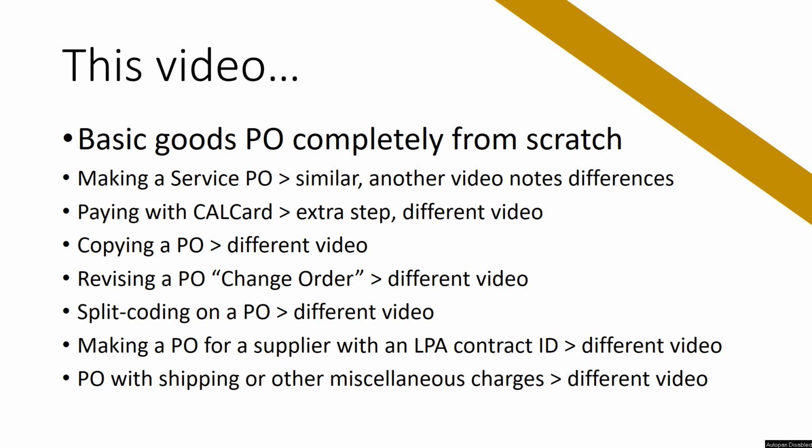In this example, I will set up a purchase order for Westside Ace Hardware in Santa Cruz. I will not be paying with CalCard in this example. I will be buying 2 items, some spackle and some nylon rope. In this case, I will be charging the whole amount to a single PCA. A separate video will cover how to split code in Fiscal.